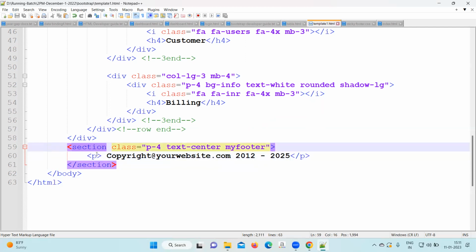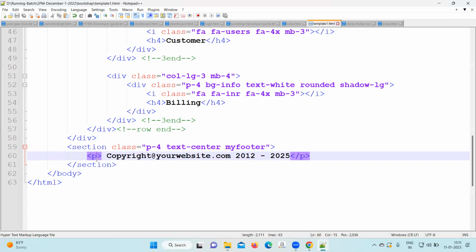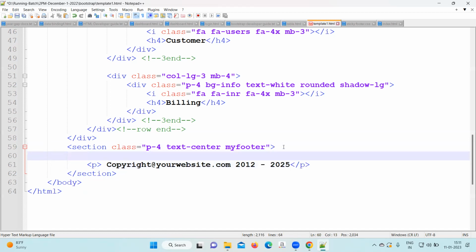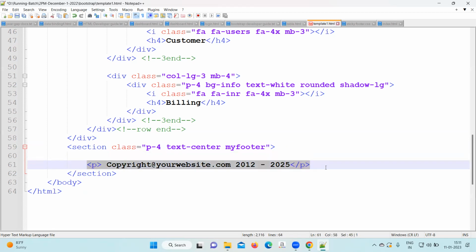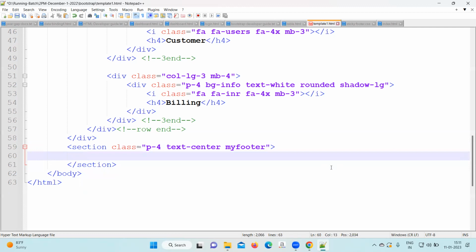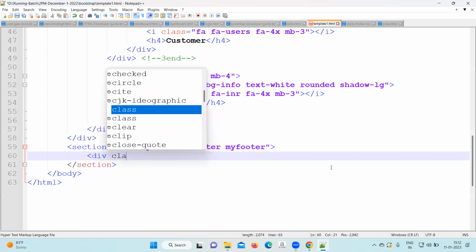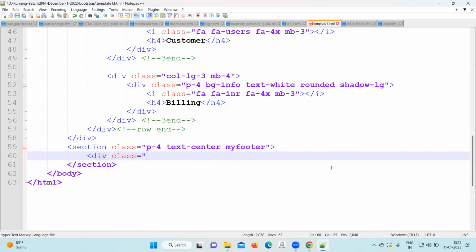Okay. But again, we wanted to make two sections: the copyright message on the left side and the social media on the right side. So again, we have to use the row and column. So this was a wrong decision. We can cut the p tag and keep it in a div with class as container.